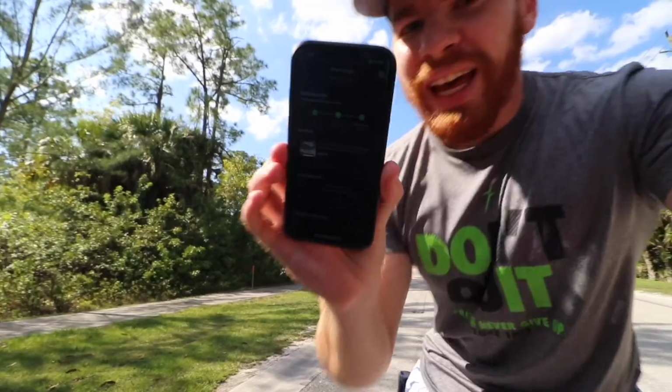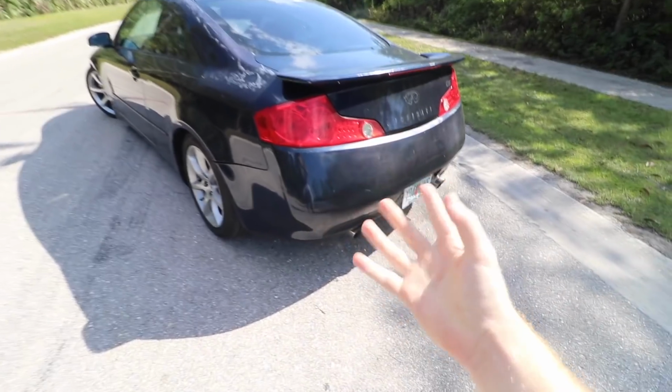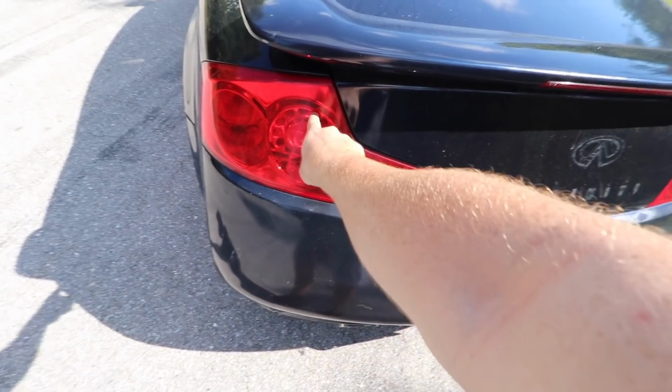This mod is very cheap. If you wanna do it yourself, I will leave it down below. It's a plug and play. Look at that, $39.95. So awesome. This is the quote unquote cheap way to make your tail lights look really cool and give it that GTR style, where instead of the middle bulb lighting up, it's gonna be the outer ring.